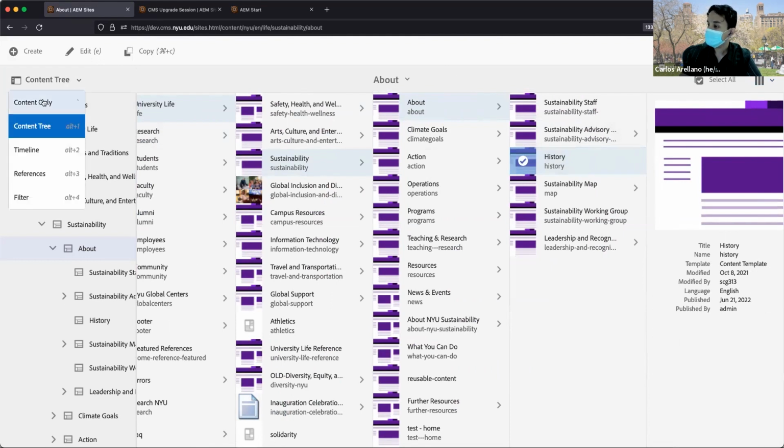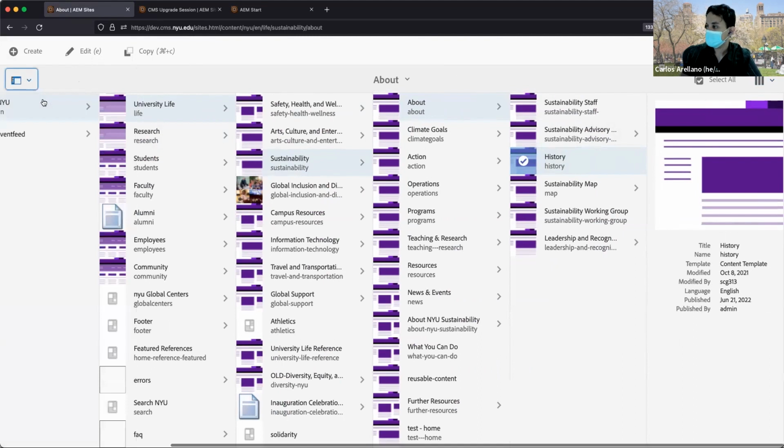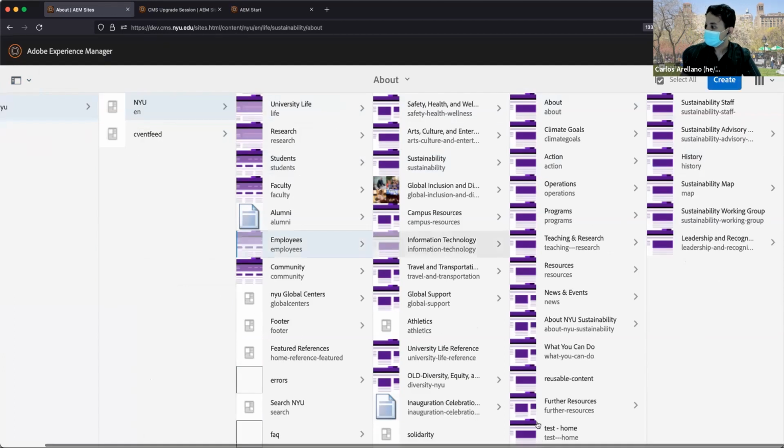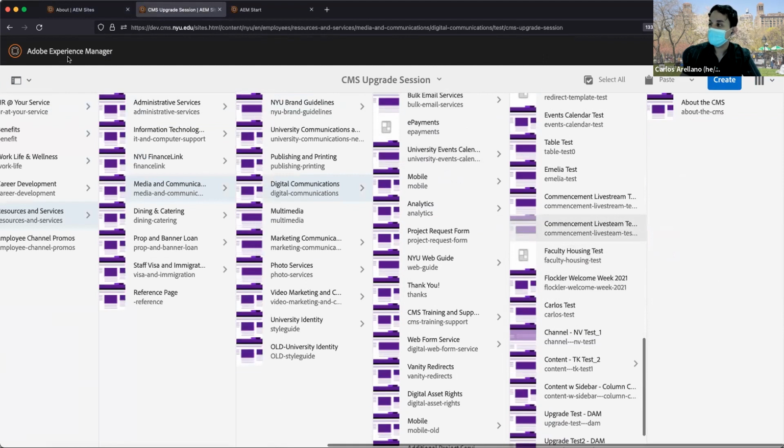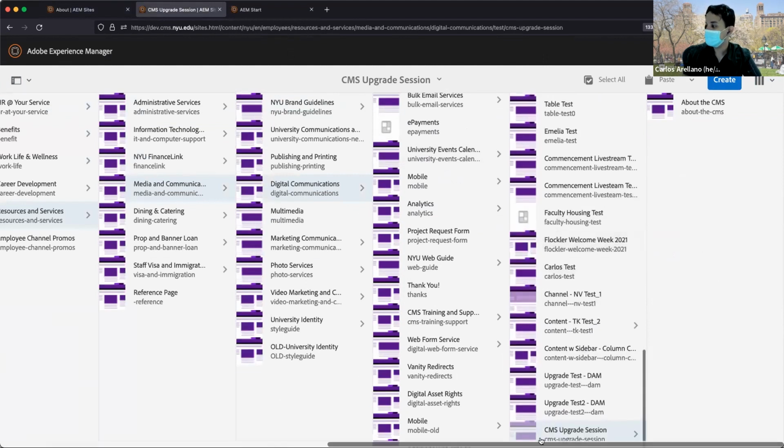But if you go to a page that you have a little more access to, so let's see if I can quickly go to a page. Oh, here it is. If I click on a page that I have approver access to, you can see the action bar has way more options. So you see create, edit, properties, lock, copy, move, quick publish, etc.